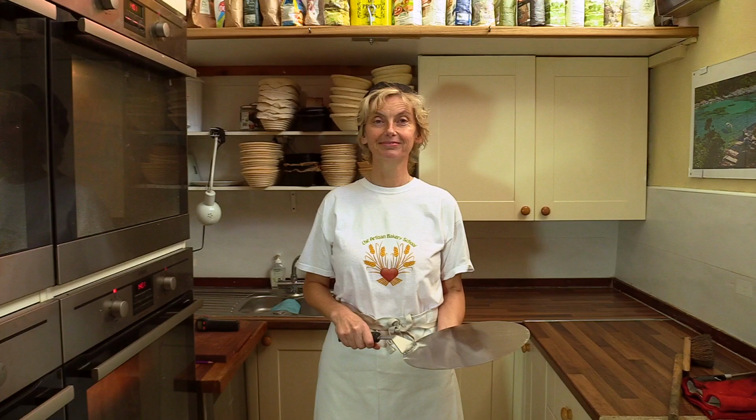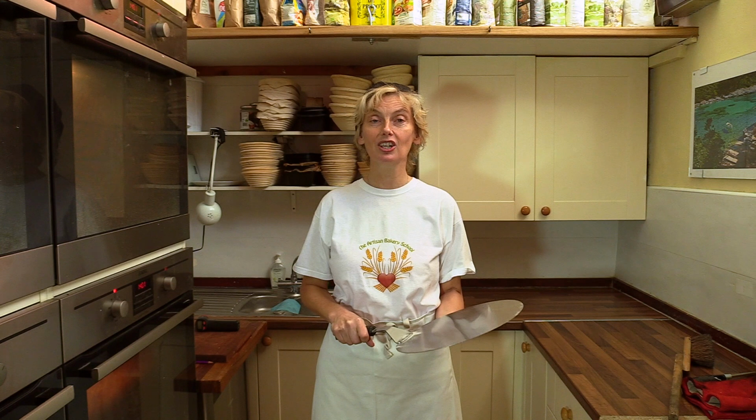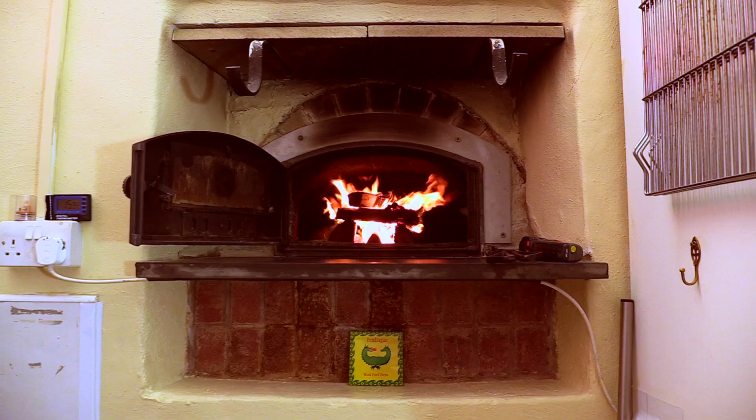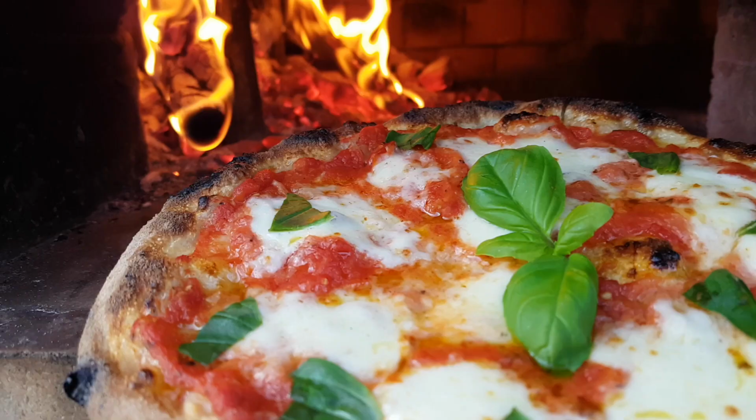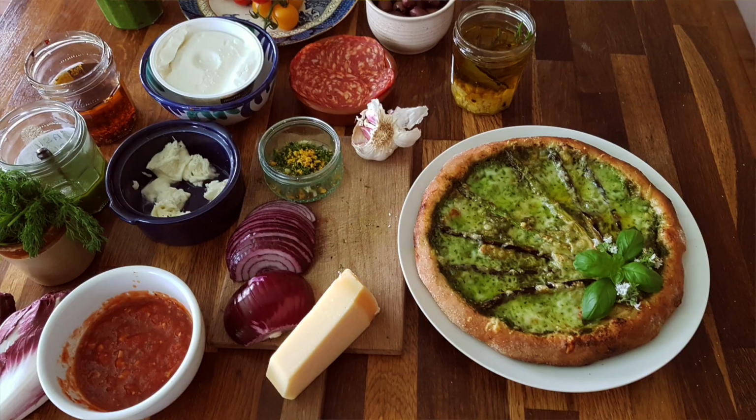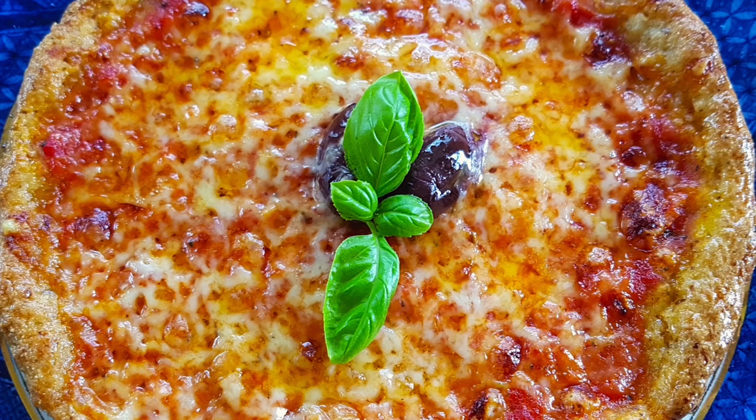Mastering the craft of artisan pizza is right within your reach. Whether you're baking in a gas oven, an electric oven, or a good old-fashioned wood-fired oven, and whether you're baking traditional Napoletana, sourdough, heritage, and even gluten-free.